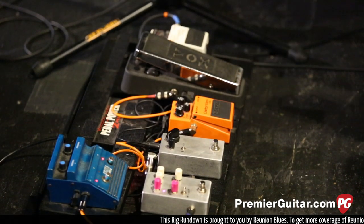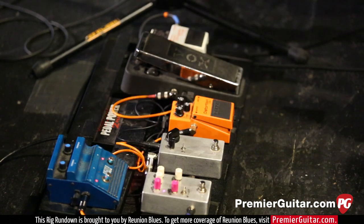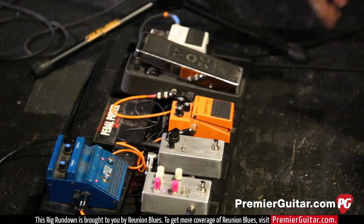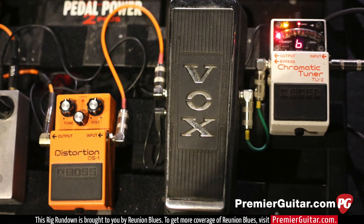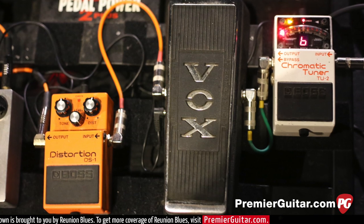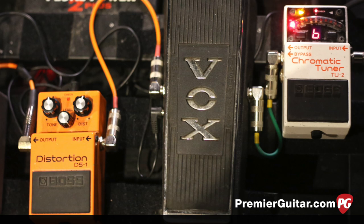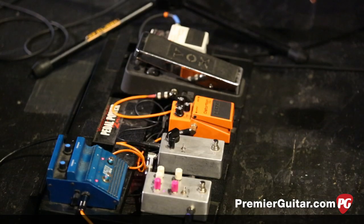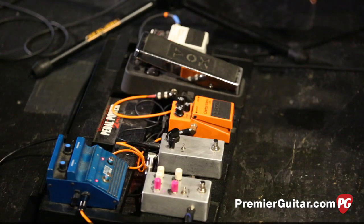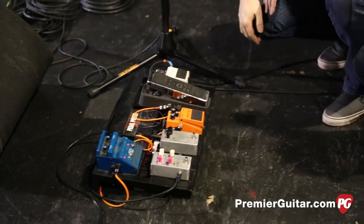Then we go into a Vox Wah, but our bass player Brian actually took this thing apart and modded it out with some weird kind of attenuator that a Navy SEAL guy built - it's got this pod around it that keeps it from getting dirty. You know, like when you play festivals and stuff and dirt gets into your attenuator. It's actually a pretty sturdy wah. I wish the attenuator went more up and more down, but it is what it is.